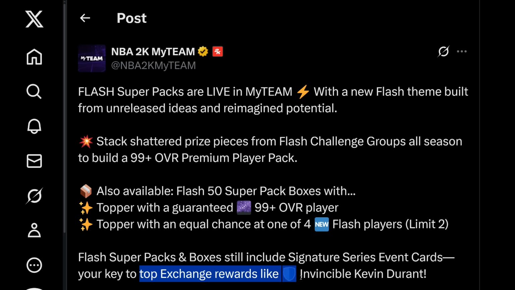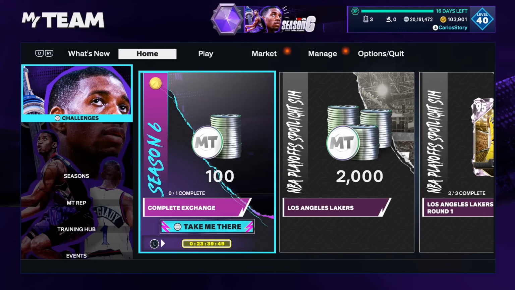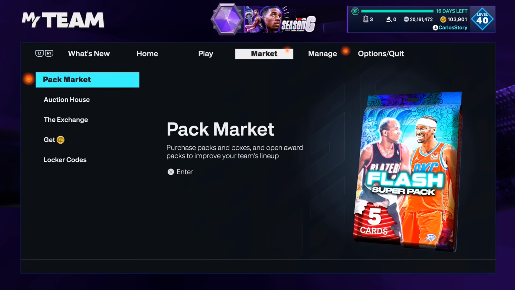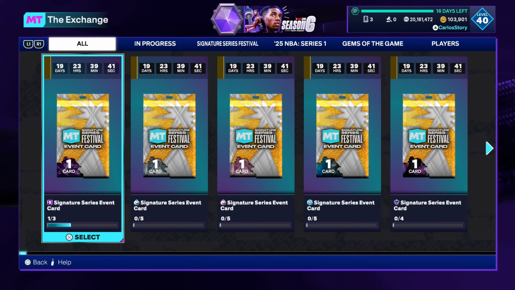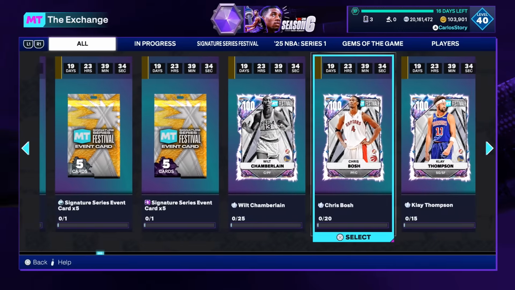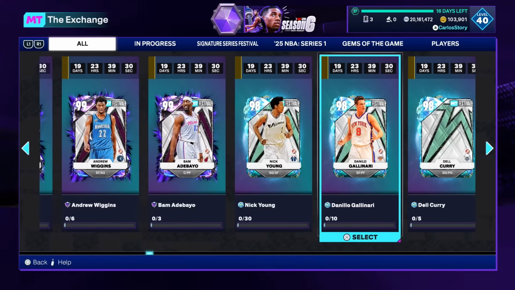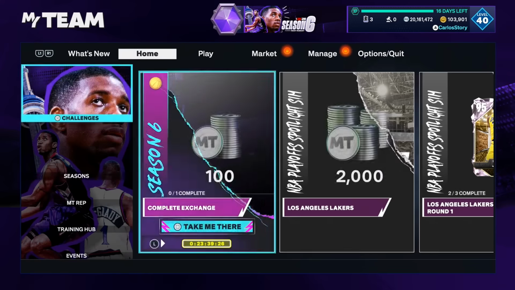Your key to top exchange rewards like Invincible Kevin Durant. Now, I did see a lot of people leave comments being like, Carlos, the event's expired. It's over. Speaking of the event, yeah, it's done. Even though I gave you guys a heads up every time that it was about to expire, the exchanges themselves are still here. So if you were still going after KD, or these 100 overall players, Dark Matters, you basically have another chance.